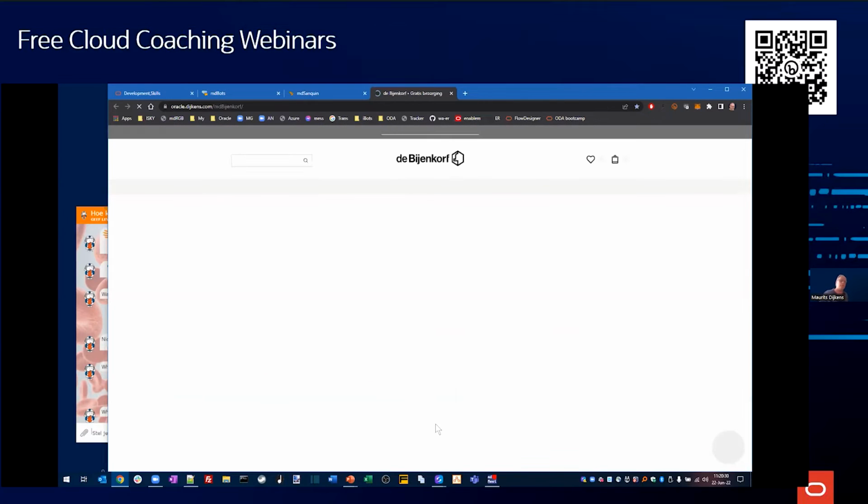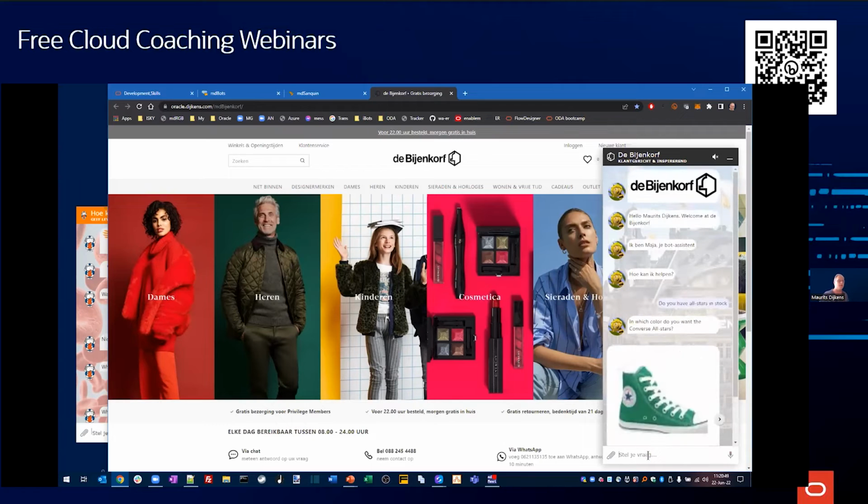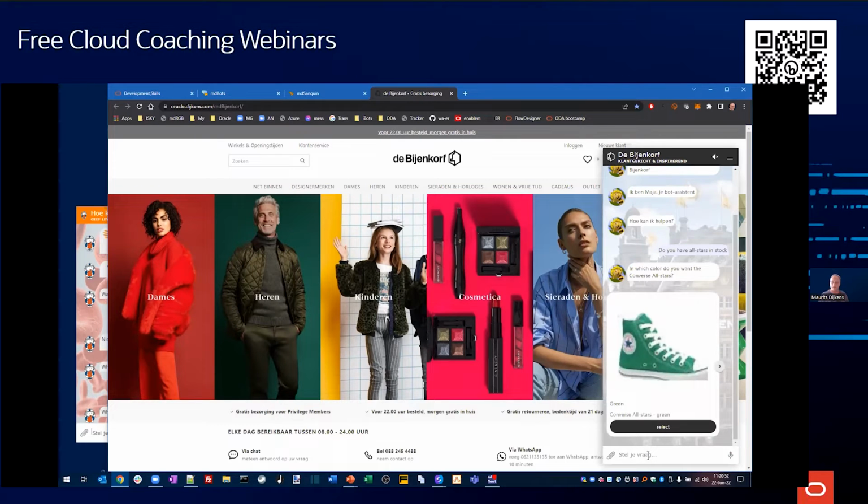Another similar example, and I think this one's also Dutch, but we don't care. This is a retail shop, a big retail chain in the Netherlands. And let's see, do you have All Stars in stock? And let's copy this for later, because I can do some tricks. And what happens here, it recognizes my intention. This is a user that wants to know about stock, if we have things in stock right now. And there's also something like all stars. So what is all stars?